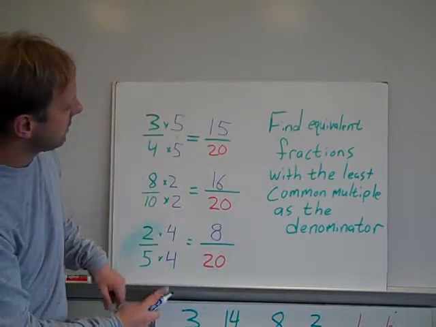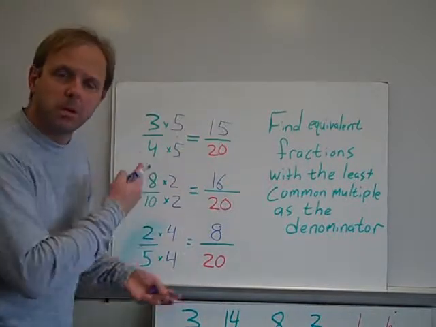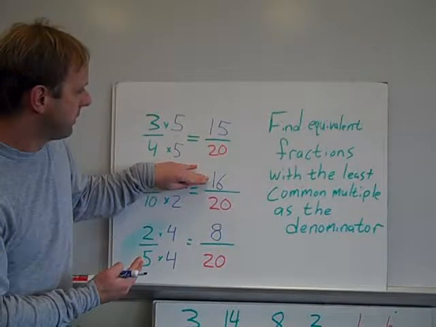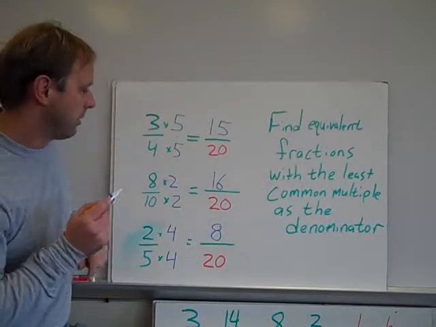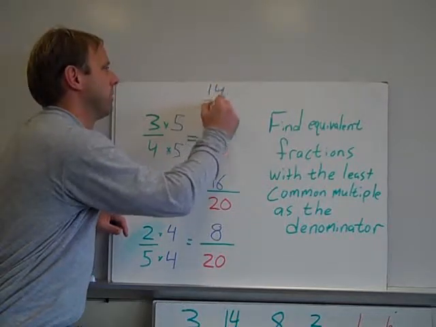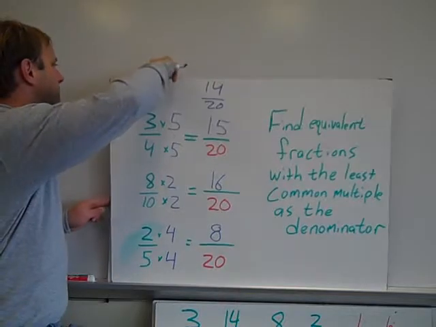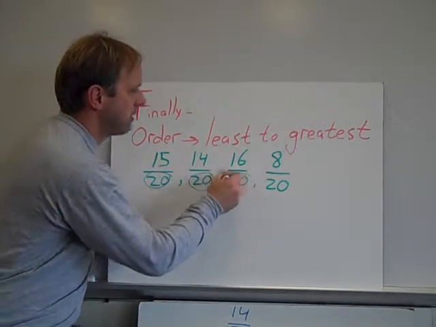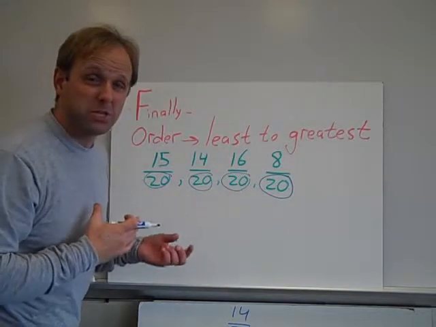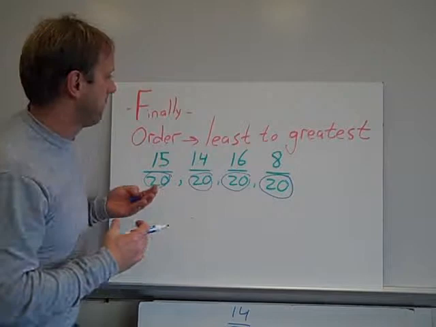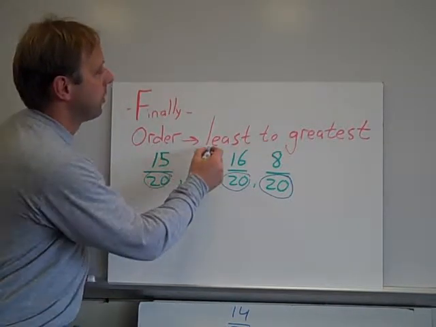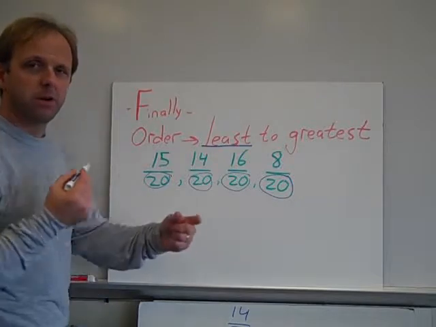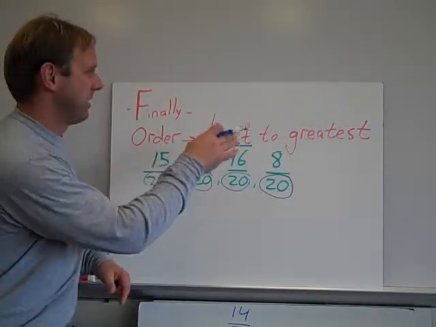And now these are a lot easier to compare. Again, the denominator is the same, so I know that the smaller the numerator, the fewer parts I have, and that this is the most that I have out of these 3, the least, and that one would be in the middle. However, we do not want to forget that we also had a 14/20ths. Okay? So, when you are done, again, with common denominators, we find them so that comparing fractions is so much easier. It's almost foolproof. All you have to do is make sure you look at one thing. What order it asks you to put them in. I said least to greatest. It could say greatest to least on questions. So always be very careful there, because it would be sad to do all this and then put them backwards.